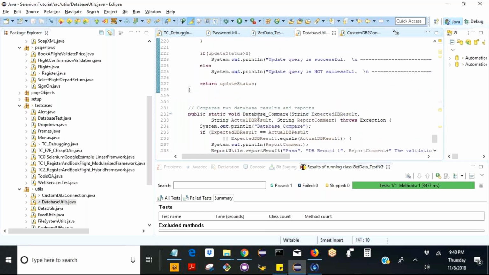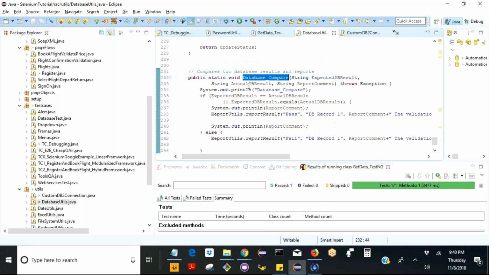Finally, database compare. I also created one function which compares expected and actual and reports it directly to the reporting tool. So you can call this database util. It just saves you the if condition. I'm comparing expected equals actual DB result: in case of integers this equals, or in case of strings dot equals.